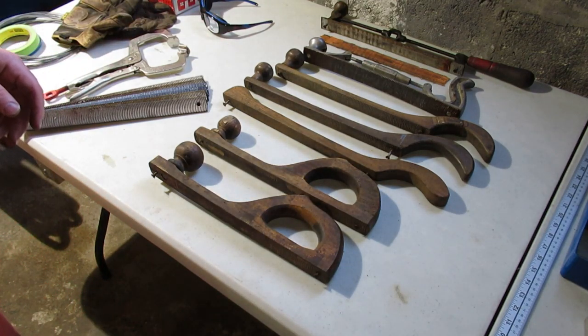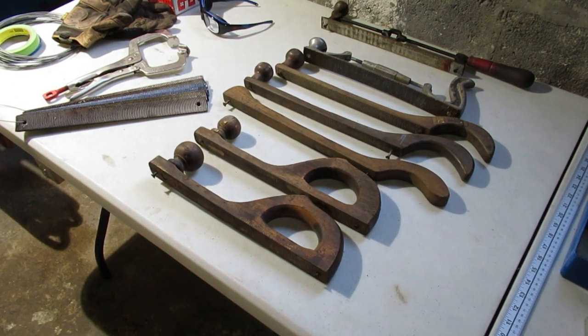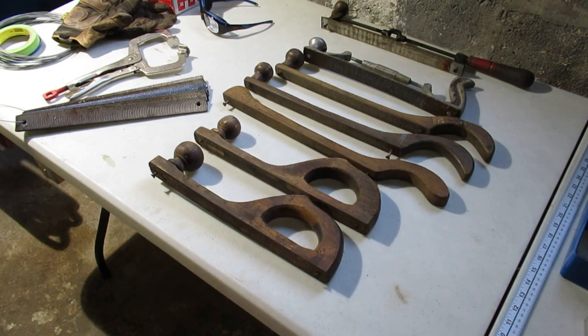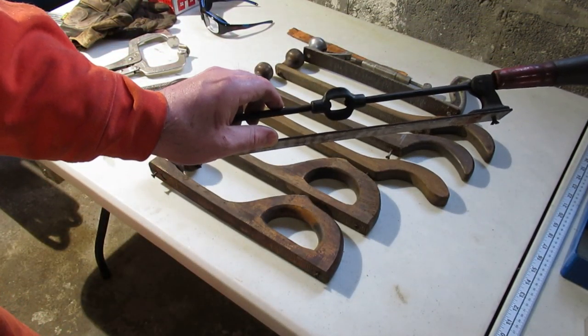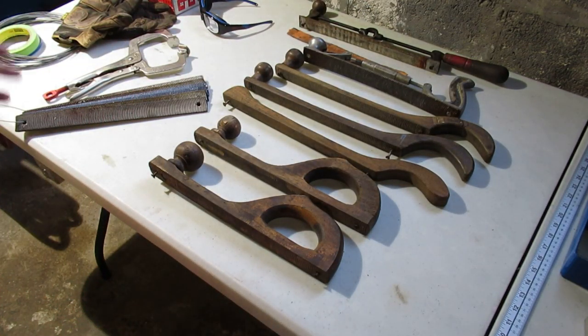The last one is a Zero Metal 1571 — I'm going to post a link to the ones I have manuals or sales literature for. When I took off the blade it said 'Teeth That Bite.' What was clever is that the envelope the file came in was placed between the file and the stainless backing, which makes sense because their files are double-sided — so why wouldn't you want to protect it a little against the backer.